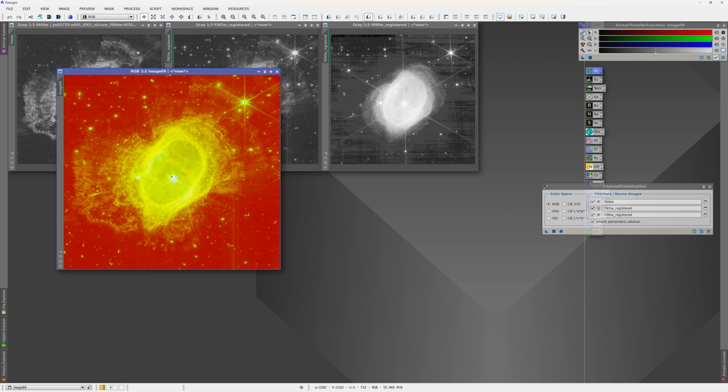Oh, sorry, I should have done it unlinked. I know it looks horrible, but just wait. You need to remember that we're doing this with false colors. The frequencies of the light that we are actually combining together into an RGB has nothing to do with the actual RGB colors as such. It's completely different wavelengths.